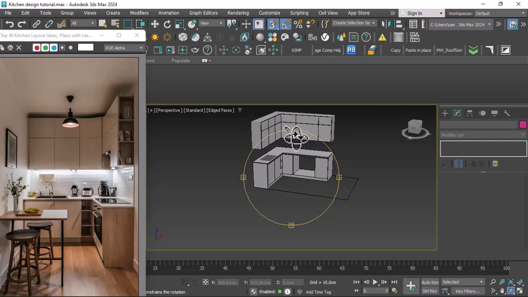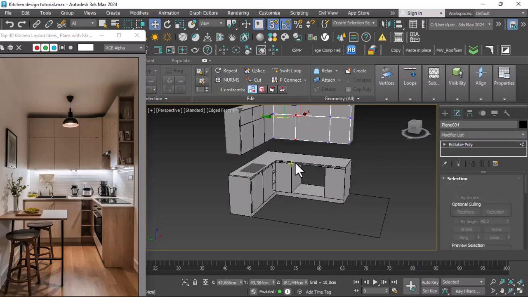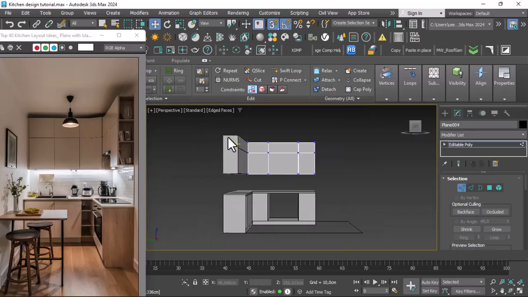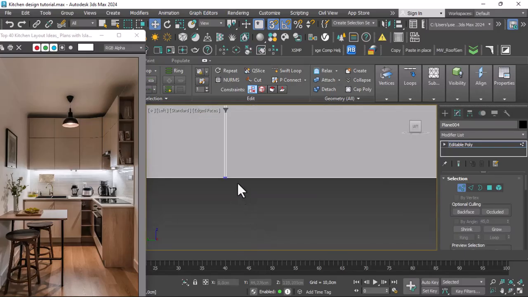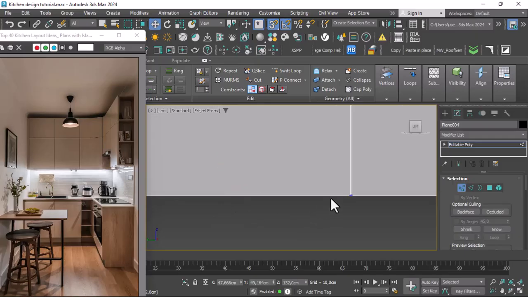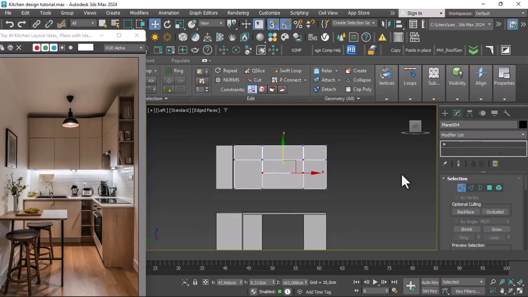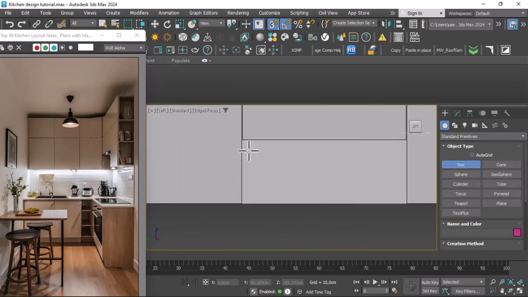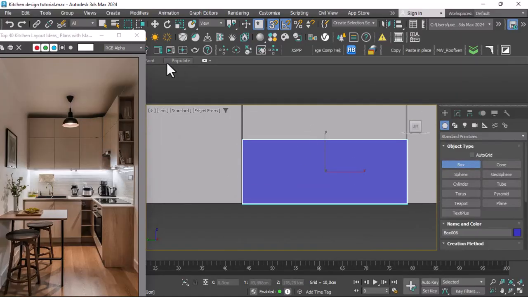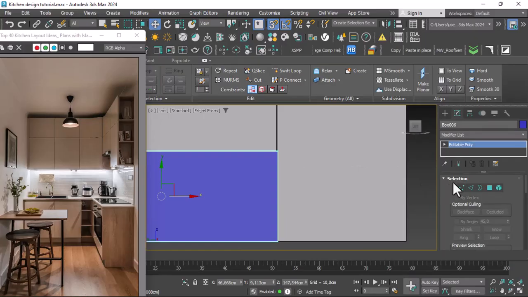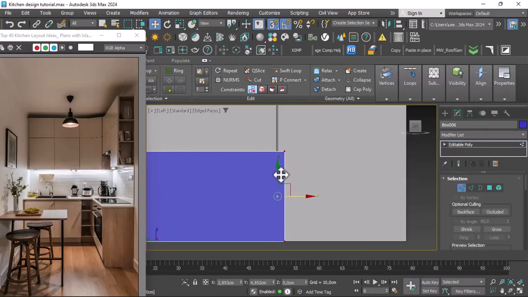Alright, so remember here with the fin extractor, so let me push these vertices up. So this is left, right, this is left. So select these ones with control, select these ones, then push these vertices up to something like this. Okay, something like this. Alright, so from this point of view, I'm going to make a box like this, then convert this box to editable poly, then snap this vertex, snap it here like this.